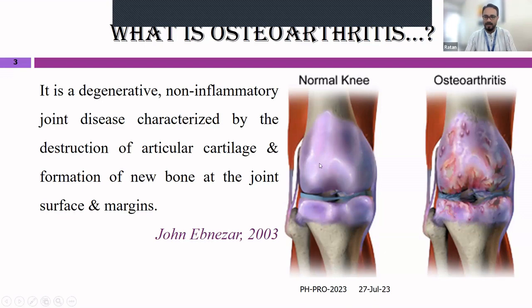As you can see in the image on the left side, this is a normal joint of our knee, and you can see the thinness of the joint surface. On the right-hand side, you can see an image of osteoarthritis of the knee joint. The surface becomes irregular and torn away, and you can see new bone formation in the joint as well as the nearby area. Ultimately, it affects the whole integrity of the joint and affects normal functioning, which we'll be seeing in the talk.